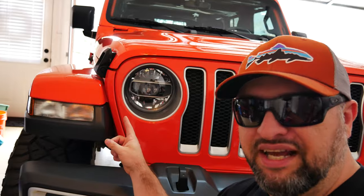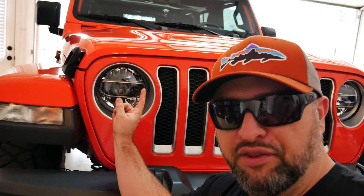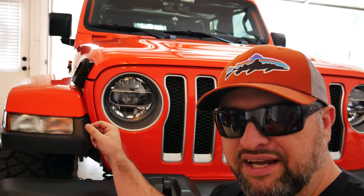This is one that I've been wanting to do for some time. And yes, I am sitting down. So you might notice something a little bit different right here about the headlights. I was able to find the Mopar OEM LED lights, which I just absolutely love. This one didn't come with it.